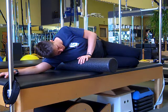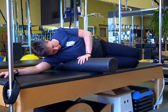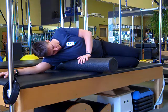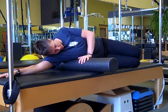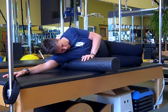So you start a little bit below the shoulder area, below the armpit, sort of on the rib tissue, but then you want to go on your side and then roll towards your back just a little. You'll feel it when you hit it. It's a nice achy feeling when you hit that muscle. And then she's going to start to slowly roll towards her shoulder and up into the upper arm area.